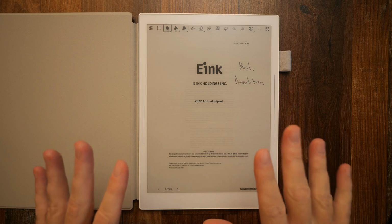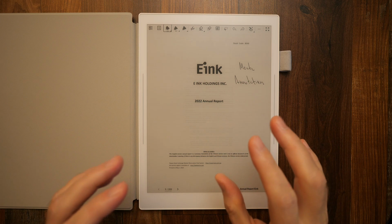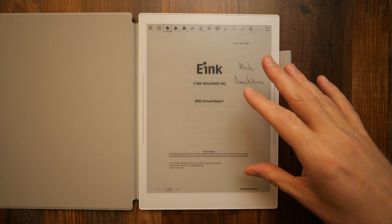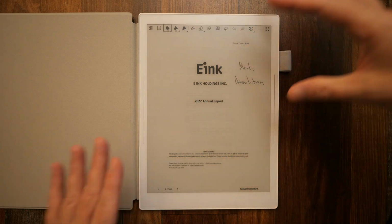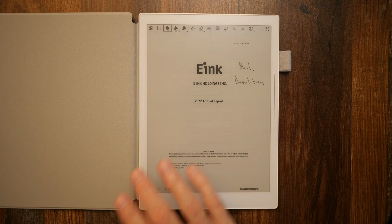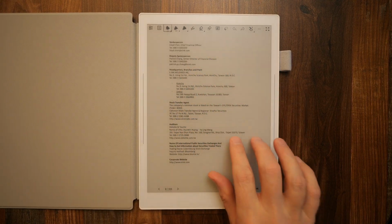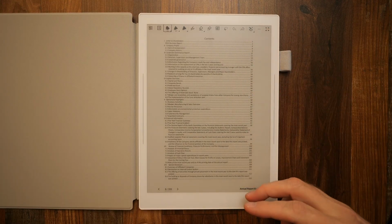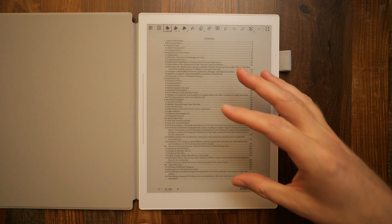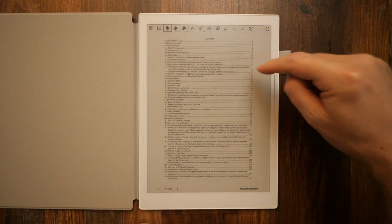One of the things that's nice about the Supernote device is that you can go into landscape orientation. And this is important because a document such as a PDF is really designed for a bigger screen size than what we have here. So if you go to different pages, some of this text is legible, but then you get to something like this, and the document is really small. So one easy way to fix that on a screen of this size is to go landscape.